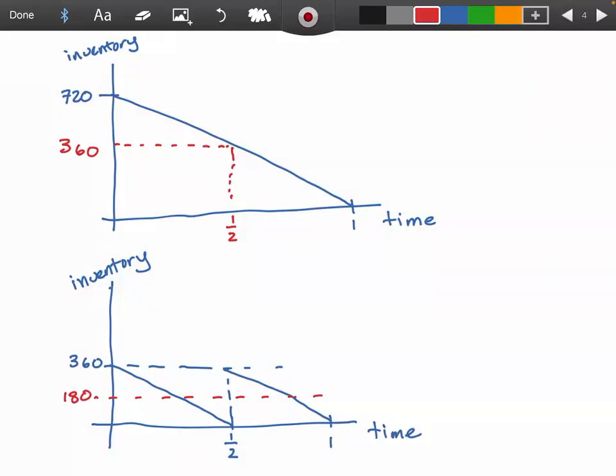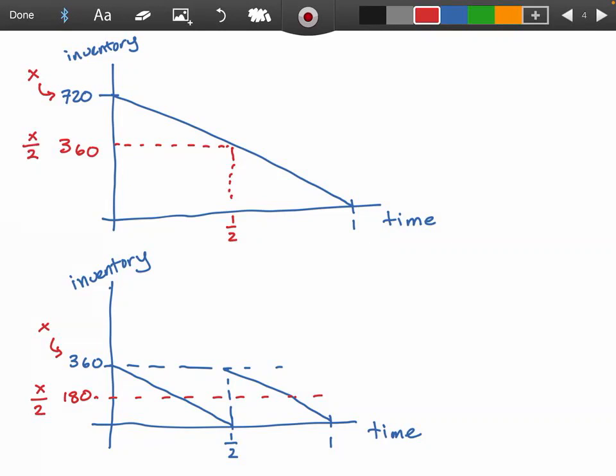Okay. So putting some letters to this, mostly using your book notation here. They call X the size of the batch order. So the average amount that we have in the inventory would just be X over 2. So if our batch size was 360, our average inventory would be just 360 over 2, which is 180. So hopefully that makes sense.